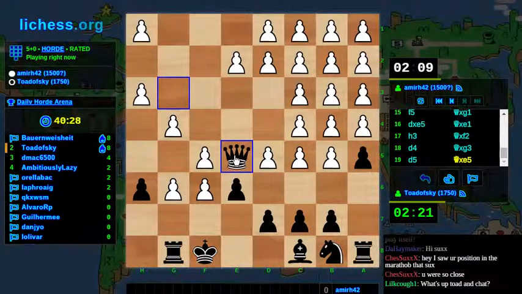So that kind of suggests that the idea of opening the king side and leaving the queen side closed is just completely refuted. If you're going to play as the Horde, you need to play on both sides of the board. You can't just play on the king side.